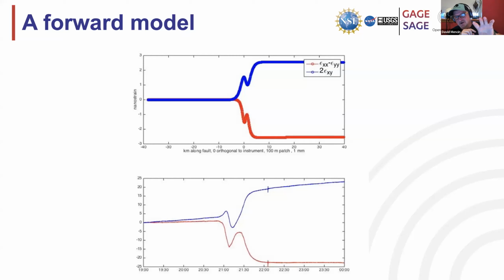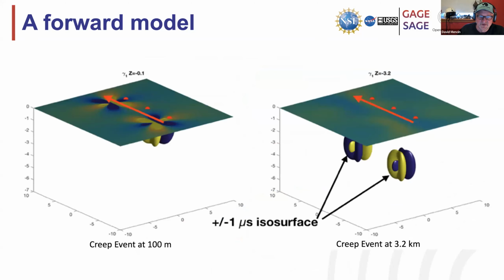Actually, the difference is completely driven by the orientation. My model is perfectly north-south, and if you rotate it 45 degrees, because strain has that funny shape to it, you'll get the same shape that you have here on the bottom from this point. And this is a real creep event. You see a little earthquake that happened right after it. And I have another picture of what this all looks like in 3 dimensions, as if these little red dots are strain meters as we pass creep events at different depths.